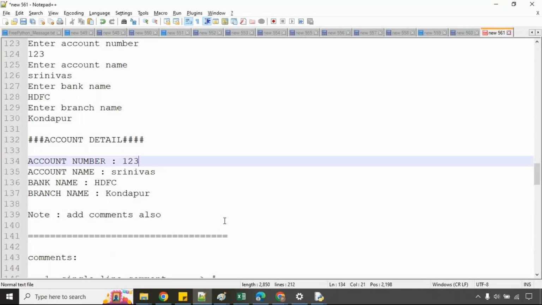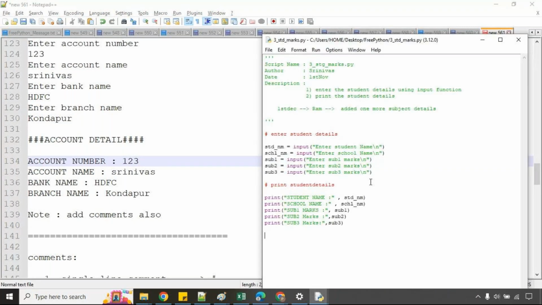Now suppose I am adding the score. Total equal to subject 1 plus subject 2 plus subject 3. Print total. Okay, total variable.